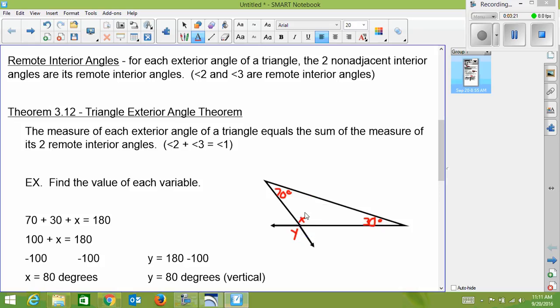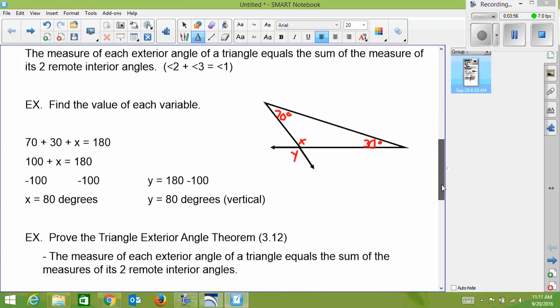And then actually, if you just think about it, x and y share two lines right here. So they would be vertical angles, so then it would be 80 degrees for y. Or you could actually go through and figure out the answer also. Knowing that this one is 80, you'd know that this one right here is 100, and these two together make a straight line, which would be 180, so this one has to be 80. These two would both be 100. How do you know that? Because the remote interiors add up to 100.